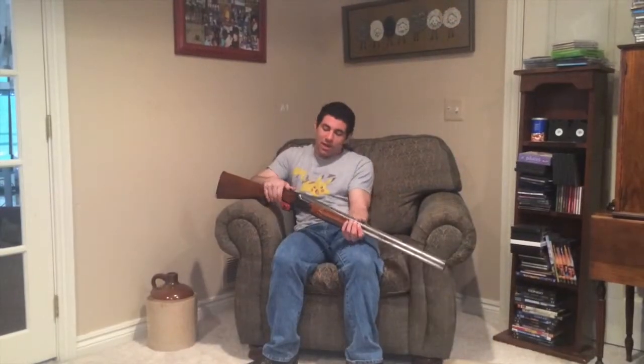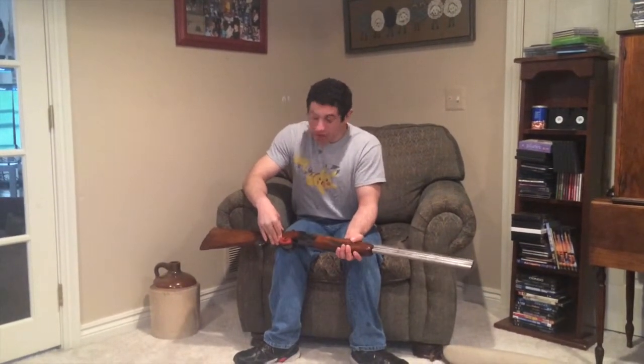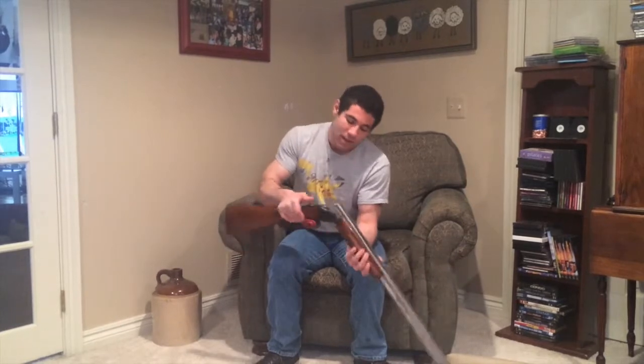Alright, so this is a break action, double barrel, 20 gauge shotgun. Very effective for dispersing large crowds of zombies, considering the pellet spread. Of course, you want your safety lock, because that will prevent zombies from grabbing it and using it as their own. As I mentioned before, there are 2 barrels, break action, pop the ammo.